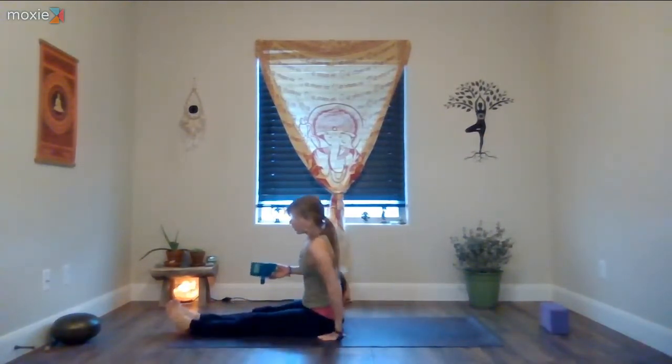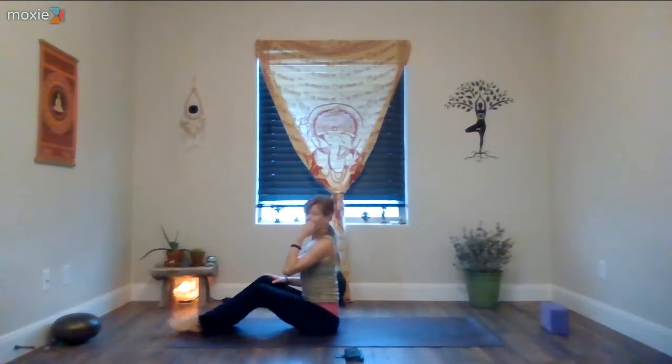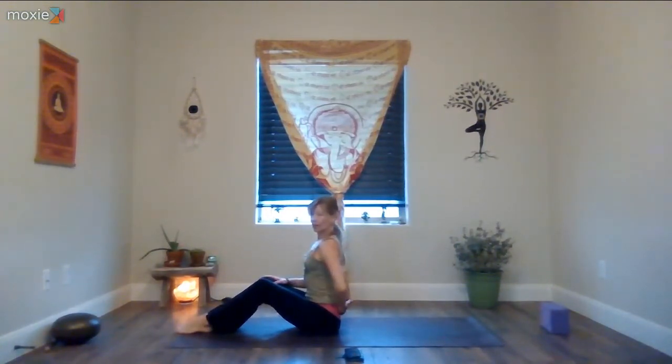One more breath here. Good. And slowly walk your hands back in. We're going to sweep the legs all the way back together so you're at the top of your mat. Scoot your feet all the way forward so you have space to lie back. Now the legs can be straight or bent if that serves and supports the spine more.